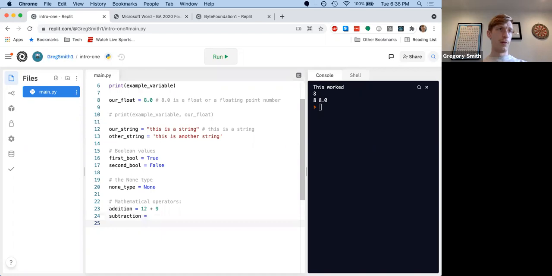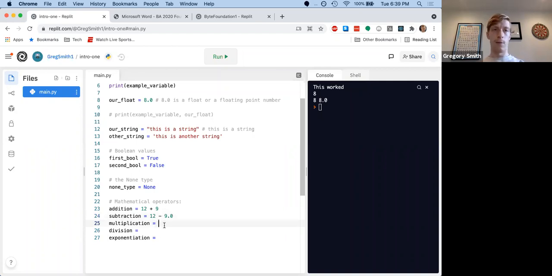We can perform subtraction, multiplication, division, and we can perform exponentiation, raising a number to a specific power if we so desire. Subtraction is the dash or the hyphen, same as we would use in math.